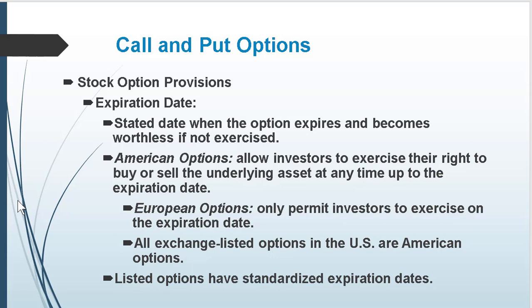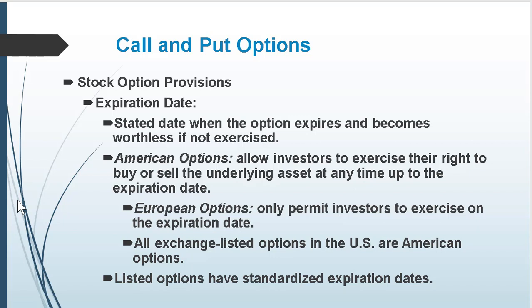Now it turns out that people would rarely ever exercise prior to the expiration date. Because if you're placing a bet and you exercise prior to the date, you're leaving some money on the table, because there is a value associated with time. We'll talk about this a little bit in another video. But you don't want to leave any money on the table, so you probably wouldn't exercise unless you really needed and wanted that security.